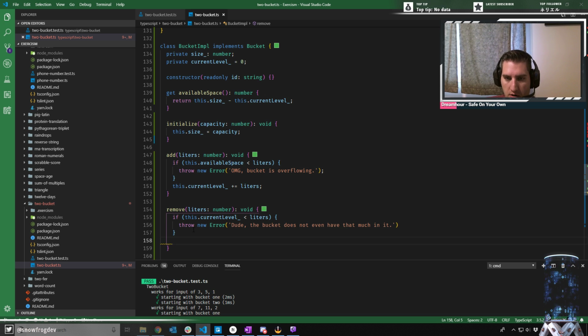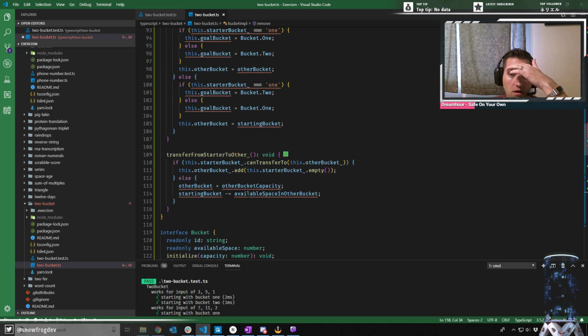And if that's not a problem, oh, wait, if this current level is smaller than liters, yeah, okay. This available space is smaller than liters when we want to add it. So here we can just do this dot current level minus equals liters.